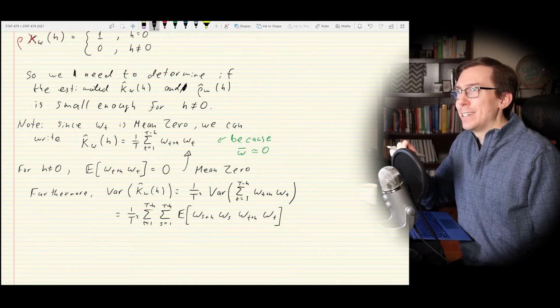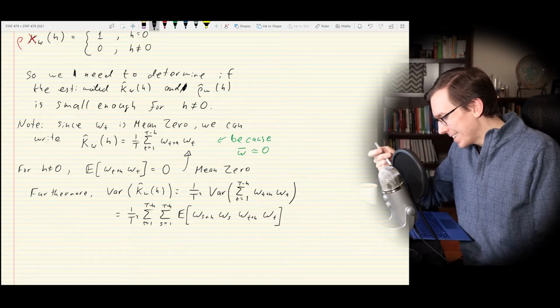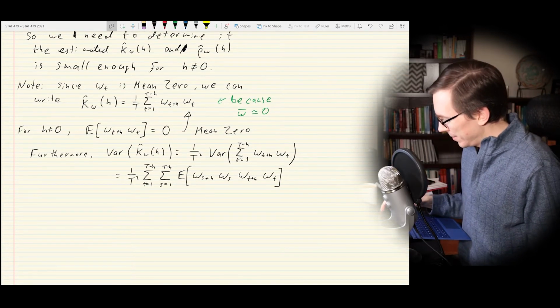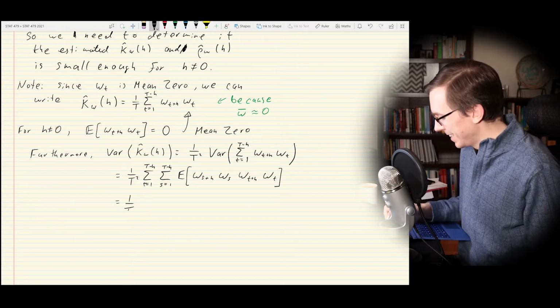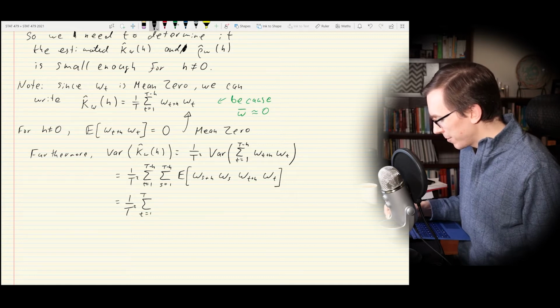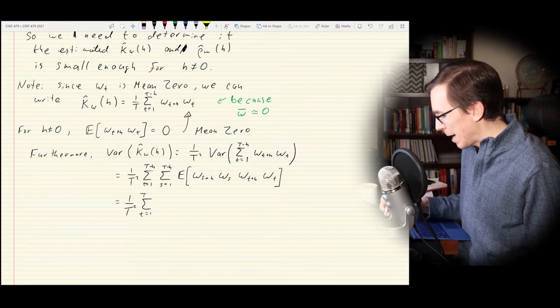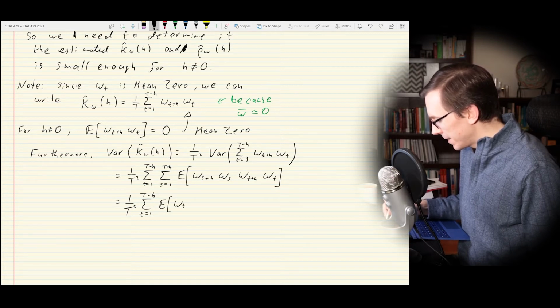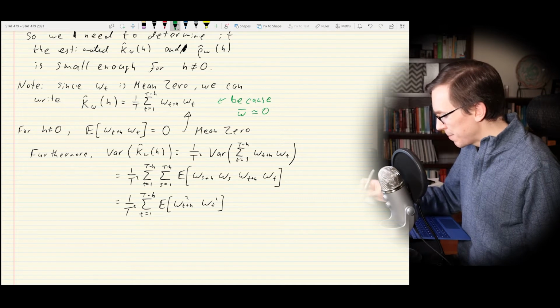It's only going to be not 0 when s is equal to t. So this is actually just the sum over t from 1 to capital T minus h of the expected value of W_{t+h} squared W_t squared.